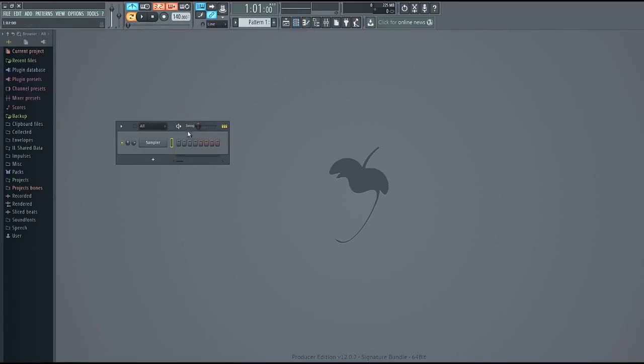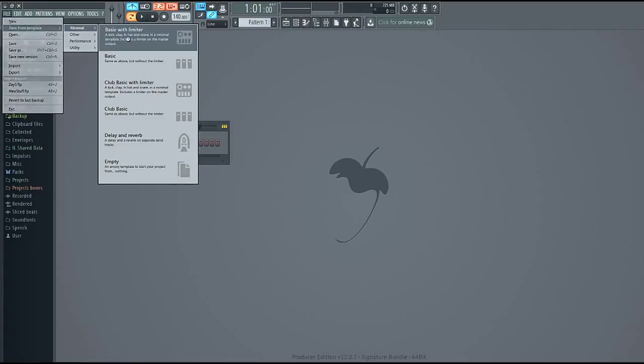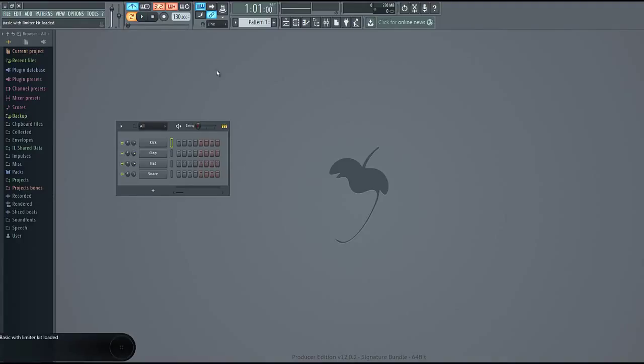Once you have it loaded up, just for this tutorial, we're going to use something different, just so we have some sounds in here I can use and show you real quick without having to pull other stuff into here. But basically, over here you have your browser. This is where you're going to keep all your sounds, right?